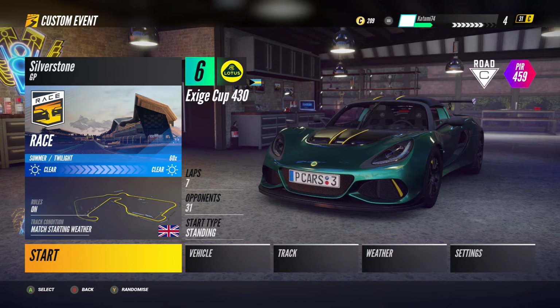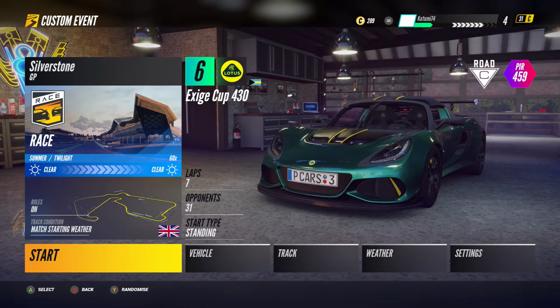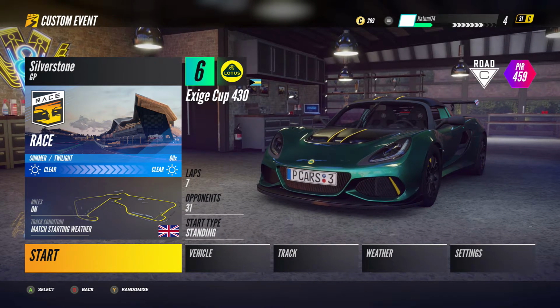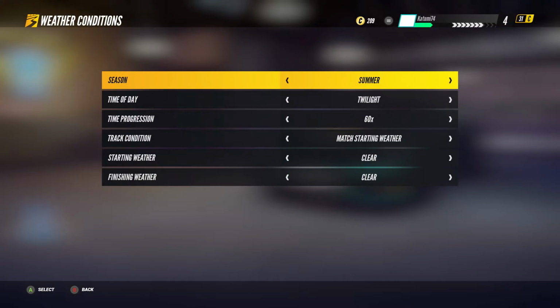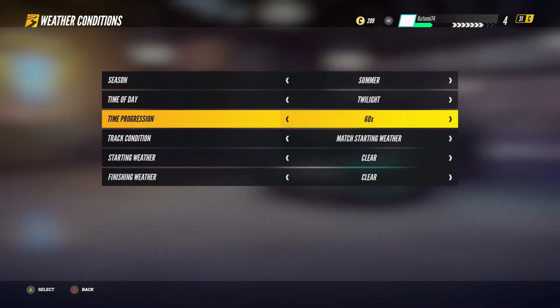Hello there guys, welcome to Project Cars 3. I'm not on my career, but I'm doing a race at Silverstone with 7 laps, and you can set the time progression to a maximum of 60 times. So that means basically that an hour is going to pass in a minute. So as I'm doing this race, because it's reasonably long, we're going to see the entire progression all the way through the day and the night.